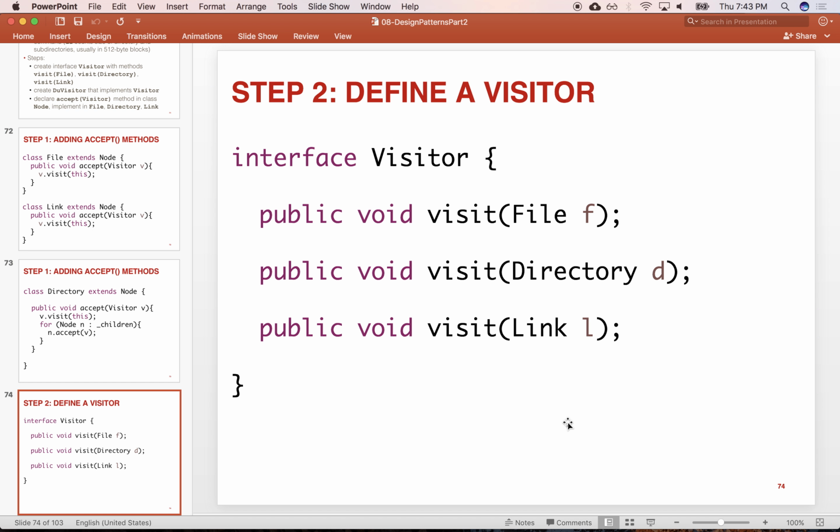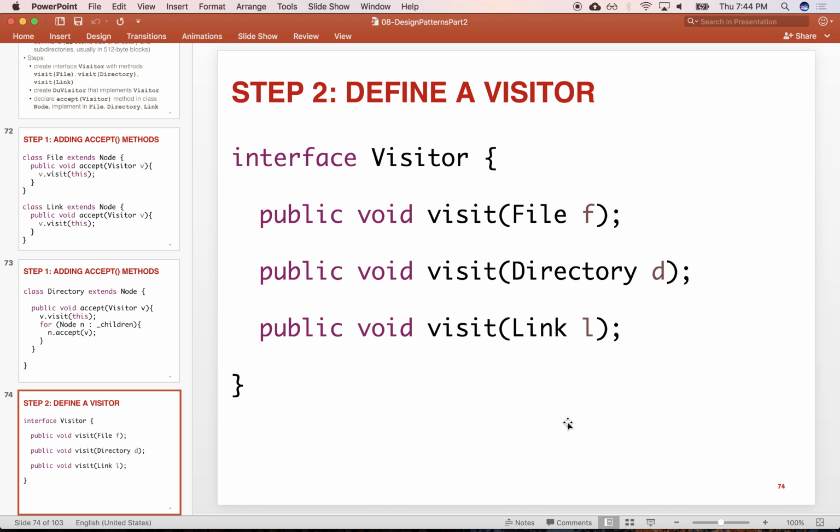They're all implementing the same visitor interface, and notice that the visit function is overloaded, so that depending on the data type that you pass it, if you pass it a file or a directory or a link, it'll be implemented differently. If it's a file, it might just look at the size of the file, and that's what it returns. Instead, a directory doesn't have a size. Instead, the size will be the summation of the sizes of all the children. That will recurse all the way down, and then it will bubble up with the size of all the children.